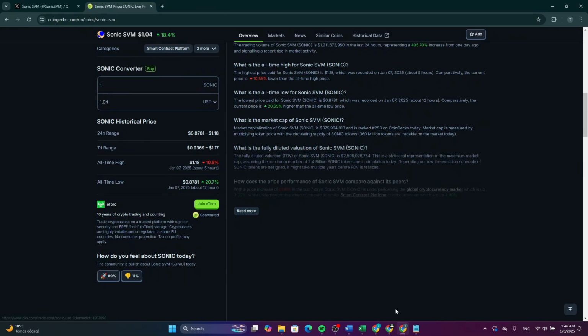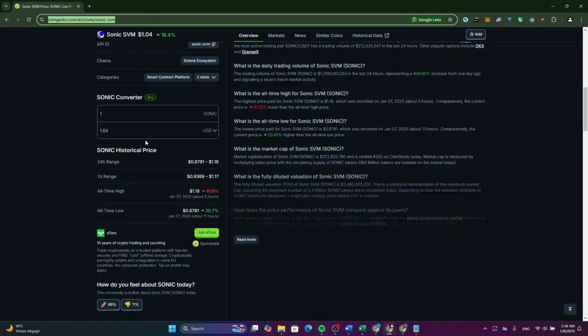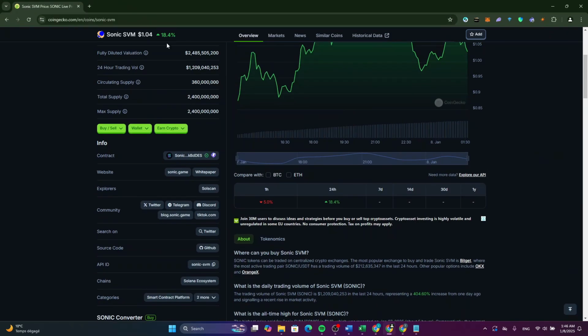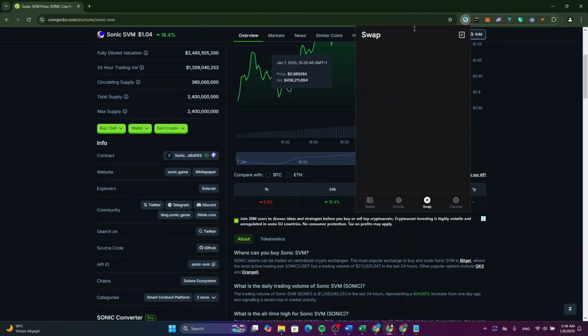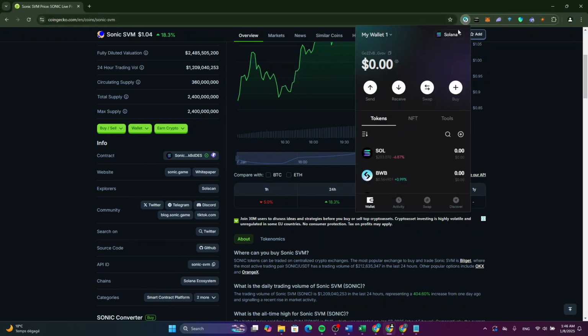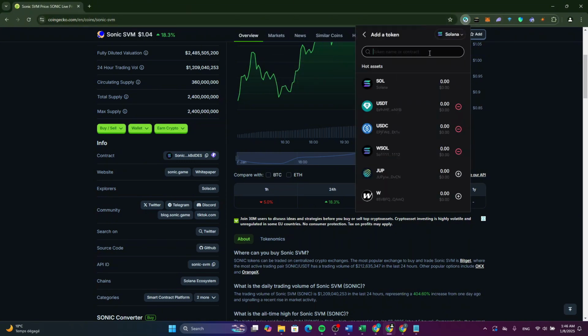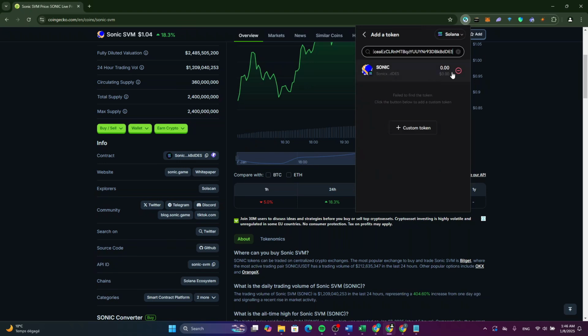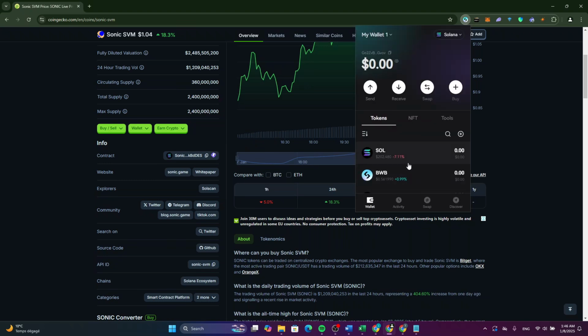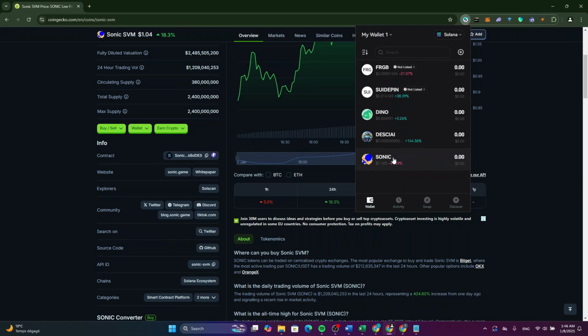If you want to buy it in your wallet, of course, you can copy the token address from here and open your wallet, for example, BitGet wallet. And after that, go to your wallet, select this one as a network, click on this plus icon, and place the token address here. And as you can see, if it's the first time that you want to add it, you will see this plus icon, click on it. Now go back to your wallet to be able to find it. Just scroll down, wait a few seconds, and as you can see, this is it.